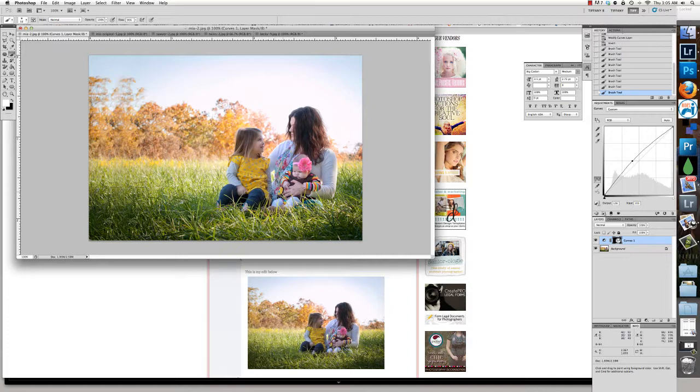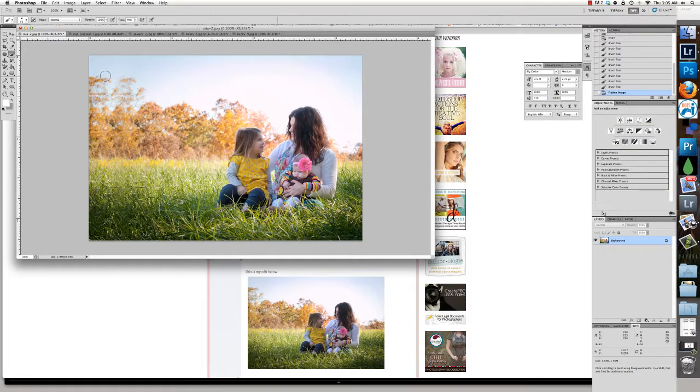There we go. As far as composition goes here, I would like to have seen them a little bit closer. I always tell my people to squish them together and get as close as you possibly can. So if we could have had mom and little girl sitting even closer together, and sometimes I tell them to do Eskimo kisses, or if she had her head on mom's shoulder and was tucked in a little bit better.